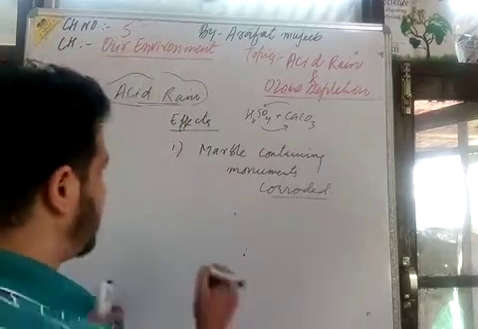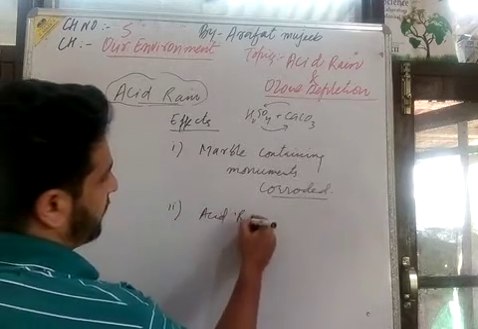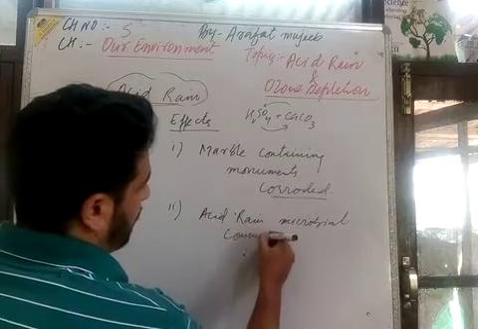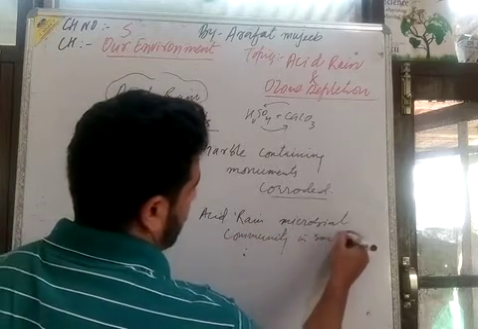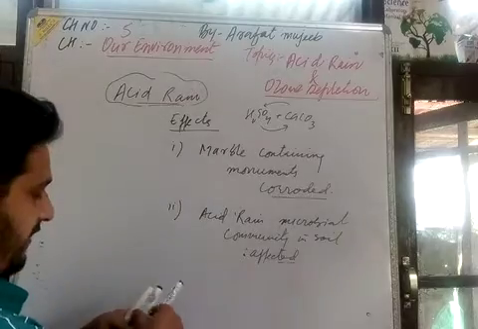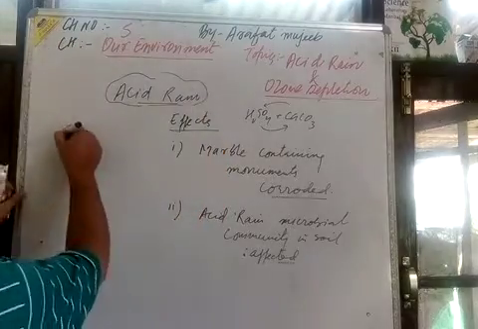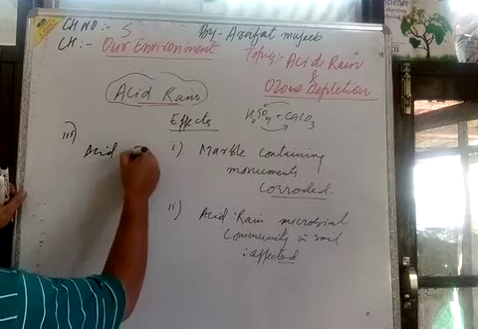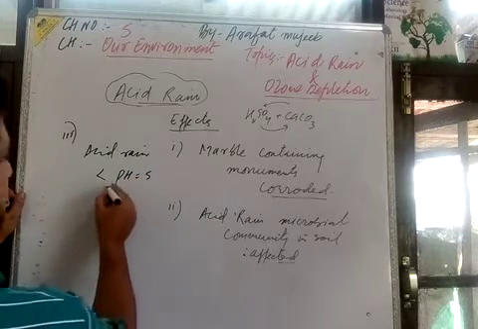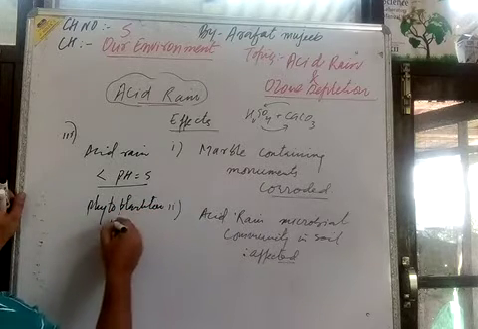Also, it has been seen that acid rain के कारण क्या होता है, जो माइक्रोब्स होते हैं, माइक्रोबल कम्युनिटी इन सॉइल वो क्या होती है, वो अफेक्टेड होते हैं. They are affected. Microbial community due to the acid rain is affected. That means terrestrial ecosystem is disrupted. और थर्ड पार्ट जो है, अगर एसिड रेन हो और उसका pH less than 5, then it can affect the phytoplankton. It affects the phytoplankton in water bodies.